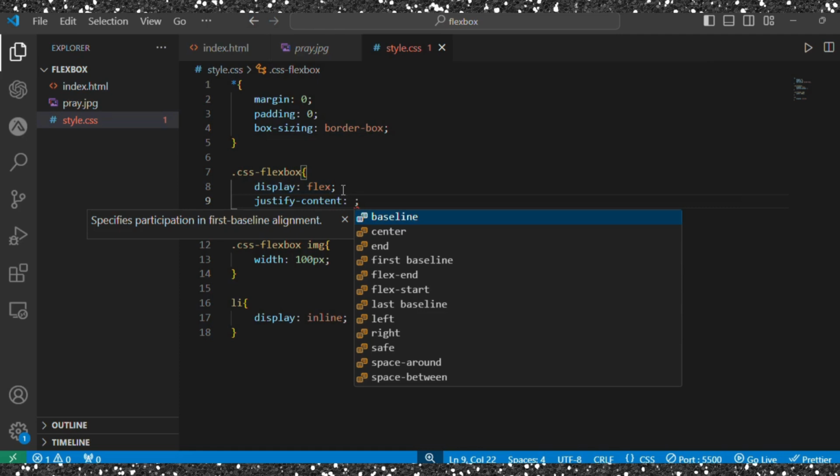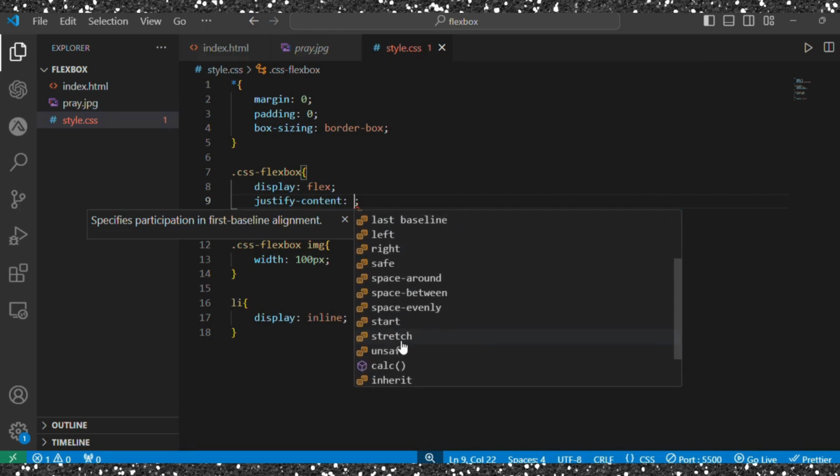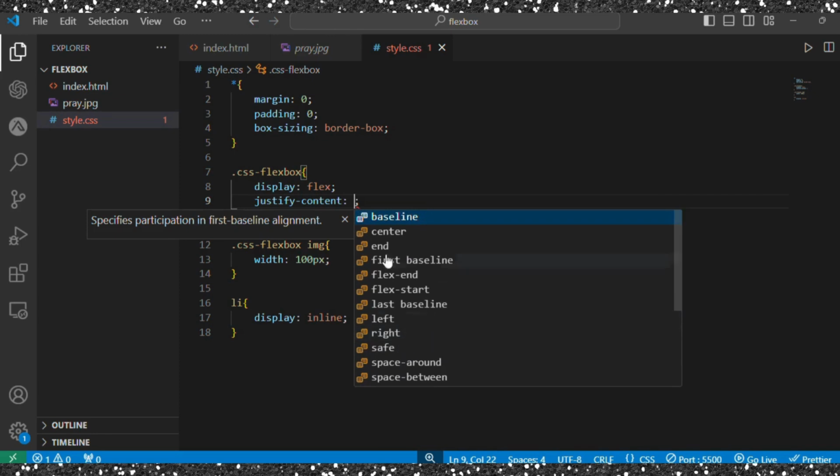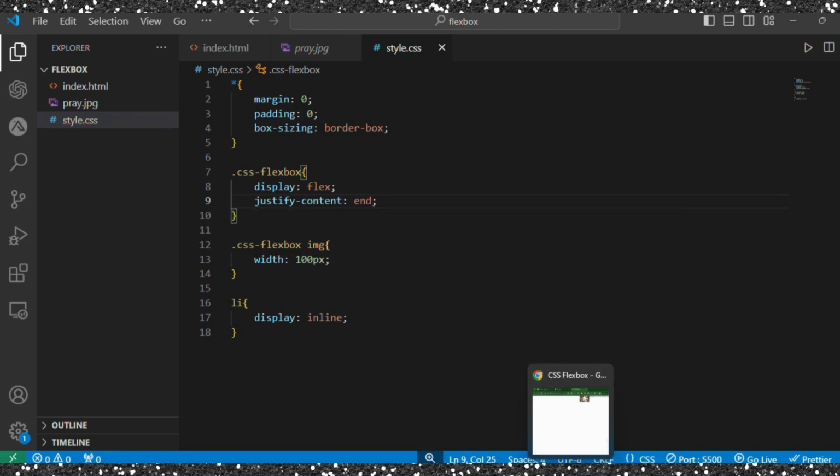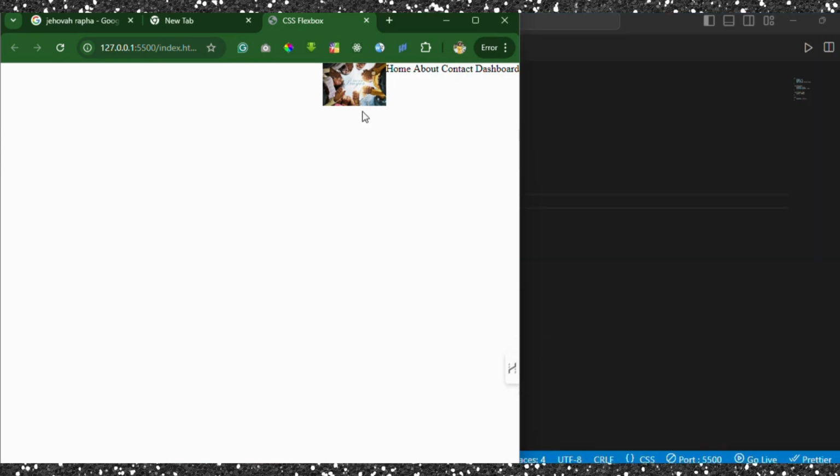You must have a display flex before you can set a justify content. So these are the values that come with it. You can play around with this in your free time, but the default is start. We can set it to end, and let's see. You see, end will take you to the opposite side. Default is the start, which is where it was before.